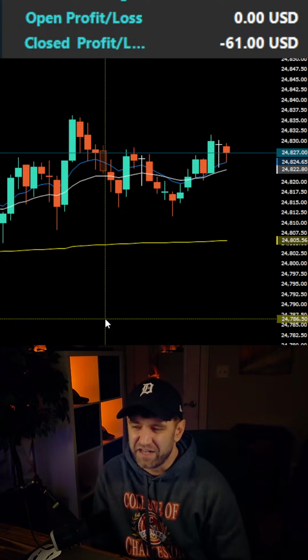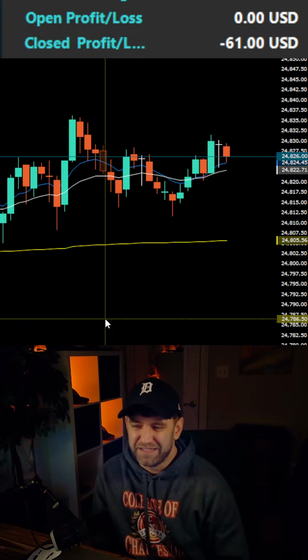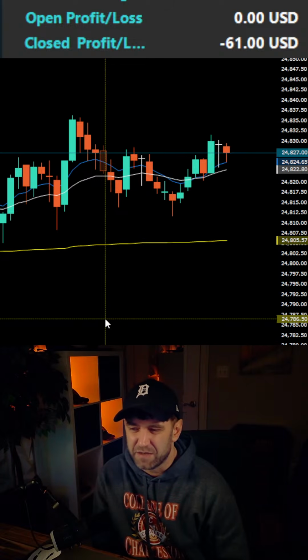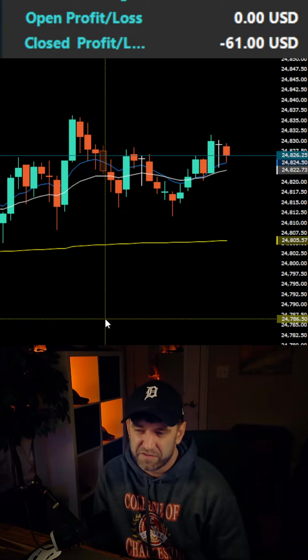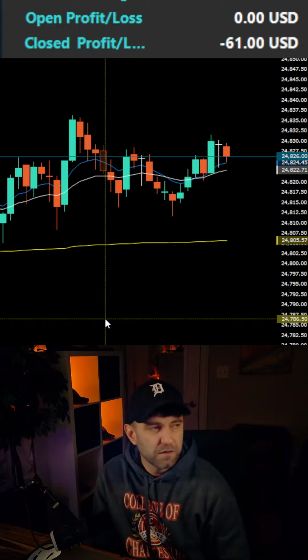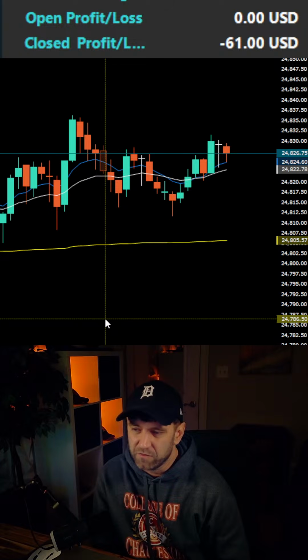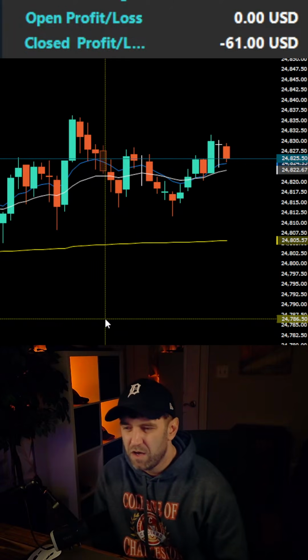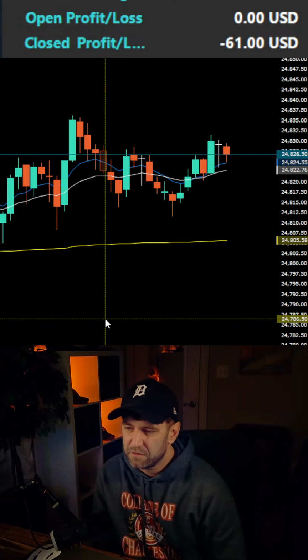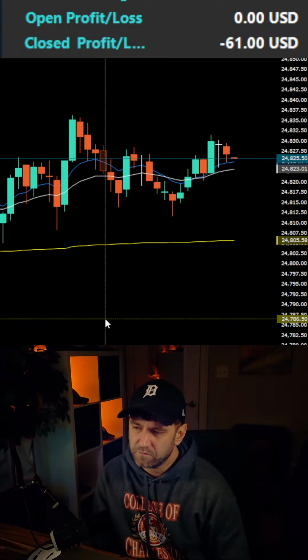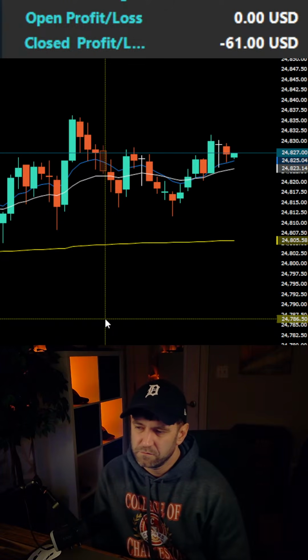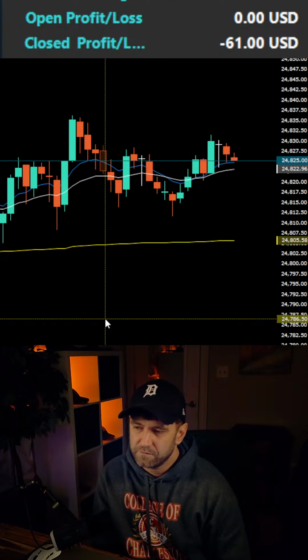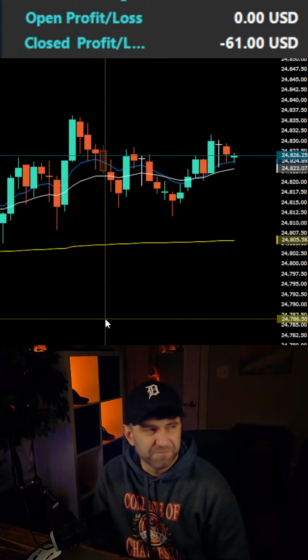You know, that's where Lucid, I think, is kind of ahead of some of the others right now, is the immediate activation of your sim funded. As soon as you pass, generally within 5 minutes, you can activate your account and start trading. I want to say Top Step does it too, but I haven't traded with Top Step in a while, so I'm not 100% certain on that. But some of the others, you got to wait till the end of the day.